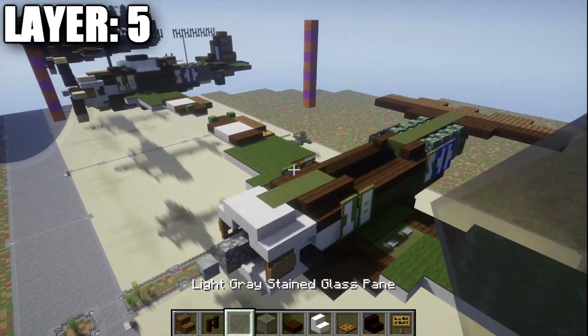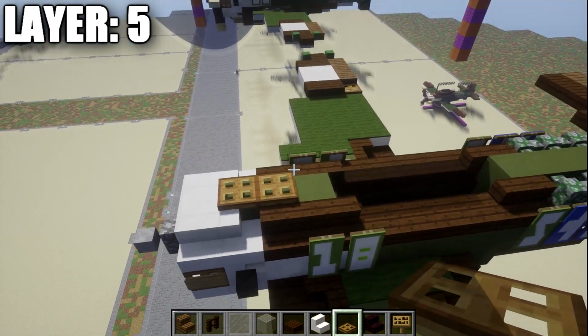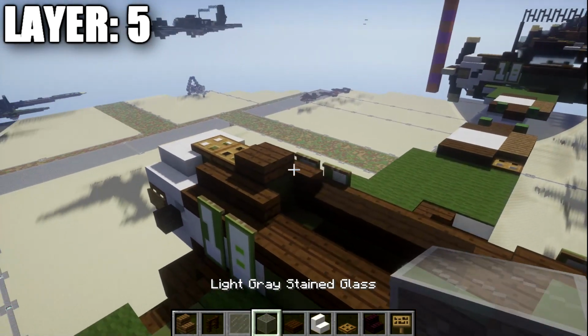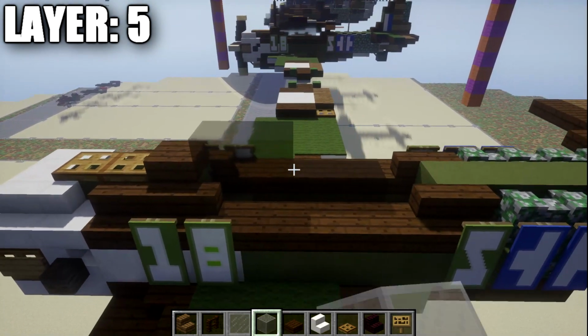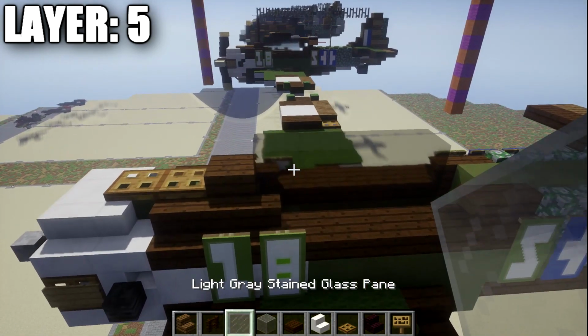The first thing we're going to do is take our wooden trapdoors and place down a row of 1 and 2 on top of these green stained clay blocks here in the middle, followed by a dark liquid slab after that. Once that's done, we're going to grab green or light gray stained glass panes, or full blocks. We're going to place down 1, 2, 3, and 4 light gray stained glass full blocks that go back like this.